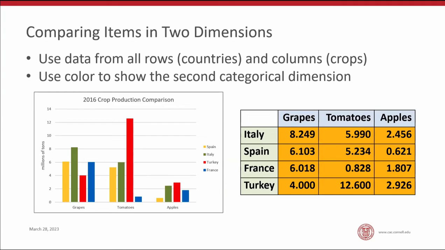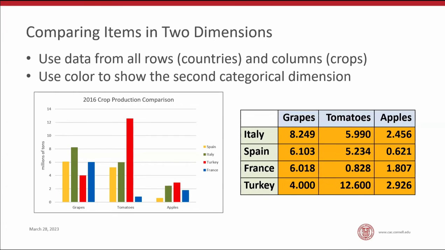You might choose colors that have some meaning for the particular countries, if you can, or for the crops, depending on how you're organizing it. Otherwise, just let the software choose benign colors that don't really try to indicate anything. You need to be aware when you're using color if you're sending a meaning that you don't intend. Sometimes it's better to take the color out if you don't want any additional meaning to be inferred when it doesn't really exist. So what I like about this chart is you can answer a number of different questions.